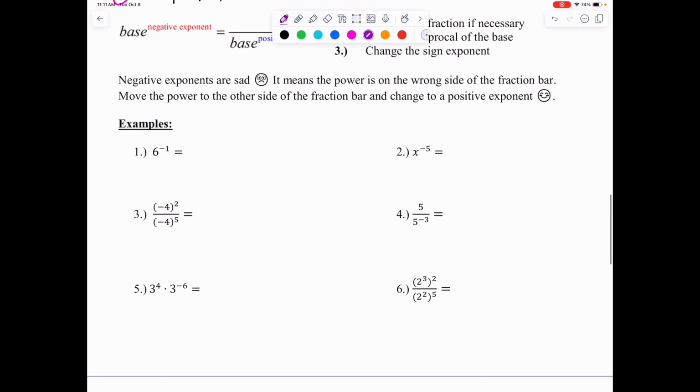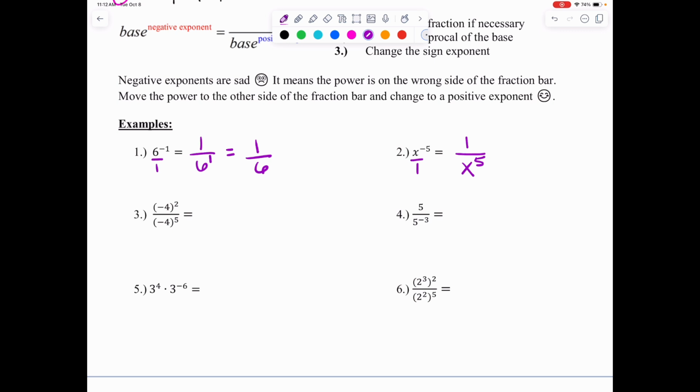So let's look at some examples together. In number 1, 6 is the base, and as a fraction, that's really 6 over 1. So that negative exponent means I'm going to take it and flip it, and the exponent that was negative would become positive. So that's 1 over 6 to the first, or just 1 over 6. In number 2, I want to show you that you can do that with a variable. So x, I'm going to write as a fraction because it's not currently 1. And that negative in the exponent tells me I'm going to take it and flip it. When I flip it, that exponent that was negative becomes positive.